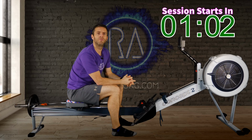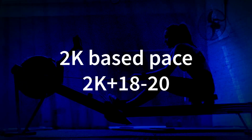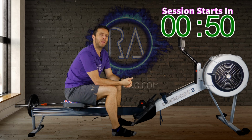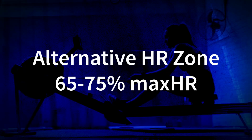Okay then, so today's row is just a simple 33 minutes at 20 strokes per minute. Your pace, if you're going for a 2K based training pace, will be around about 2K plus 18 to 20, or your pace, if you're using a heart rate cap, will keep you at either the Maffetone system, which is 180 minus your age, or between 65 and 75% of your maximum heart rate.